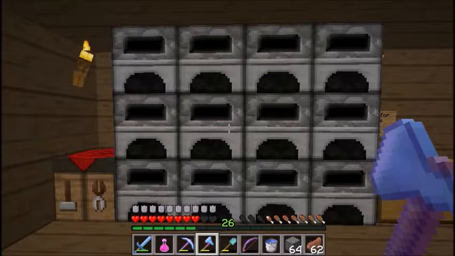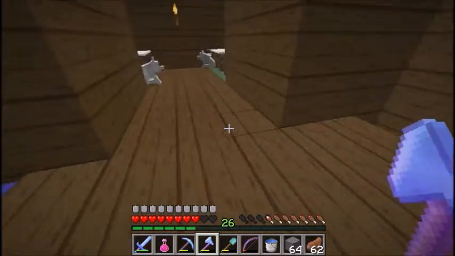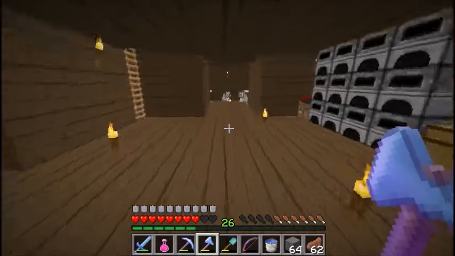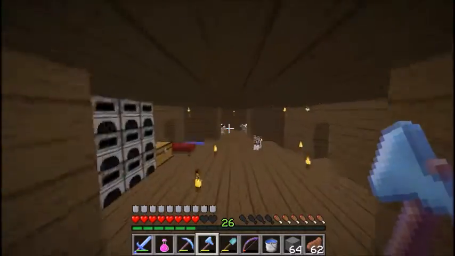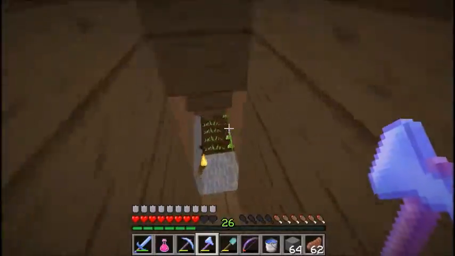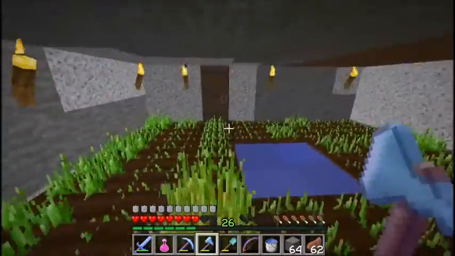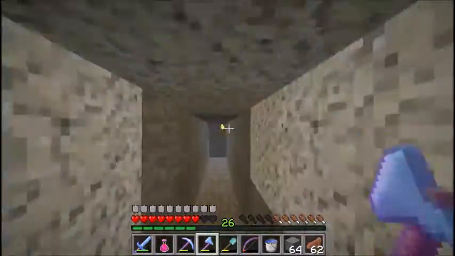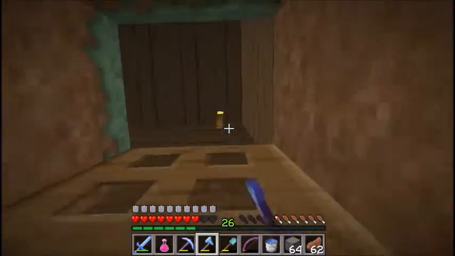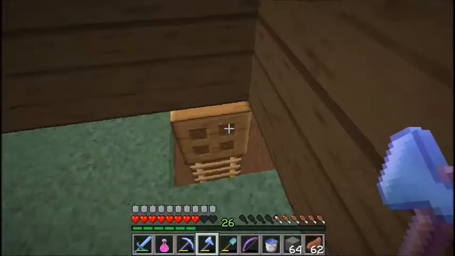Okay, so I am back. So I've finished the stable first of all, and then I've brought the horses into the stable and cleared up all the stuff that I had blocked off, so the horses wouldn't go anywhere. So if I head down here, come through my wheat farm, open up this little door right here, and pop through, climb this ladder, open up this trap door, and here I am.